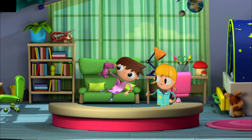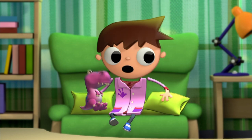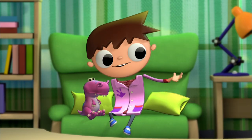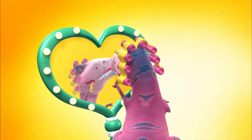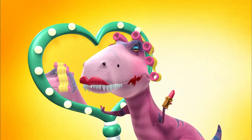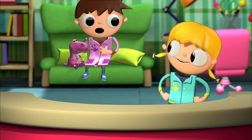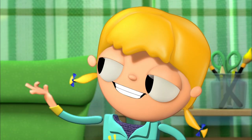Come on, Telmo, we need to get started. Telmo! I'm thinking about how to make the project that Dino told me about for today. And may I know what he said to you? He told me today is the perfect day to make a dinosaur puppet! You wanna put your dino on strings? Yeah, I don't understand it either, but he told me it sounds good to him. Well then, I'm going to call Grownup so he can help us make little holes.